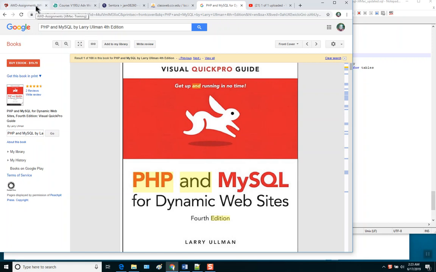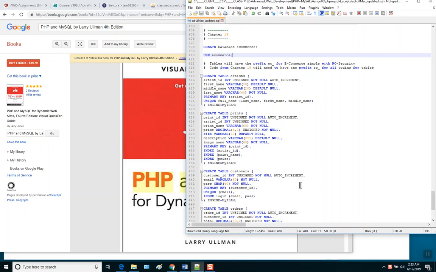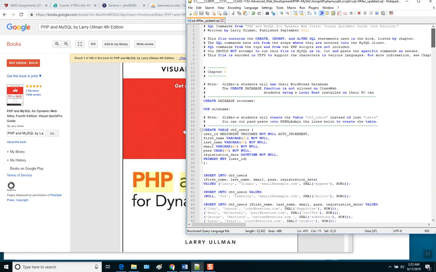In this book, we downloaded a file called SQL.SQL. And in that, it gives us the information for what we do with our SQL and how we interact with PHPmyAdmin.